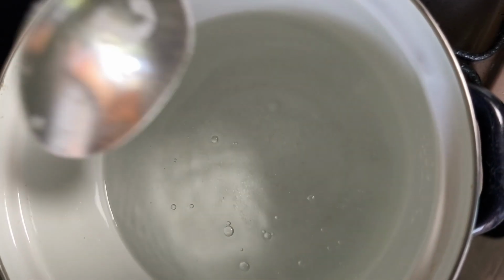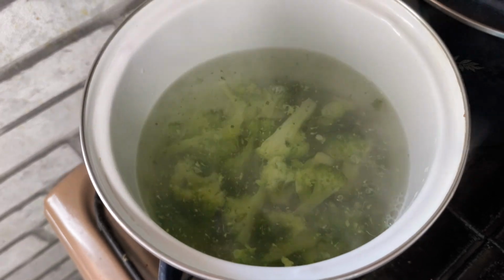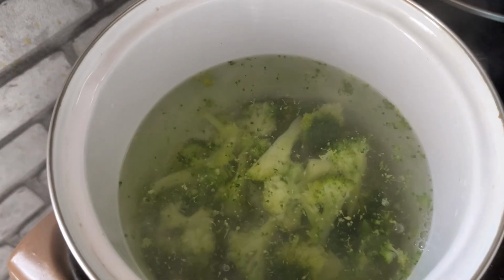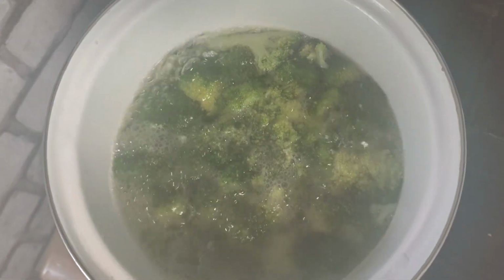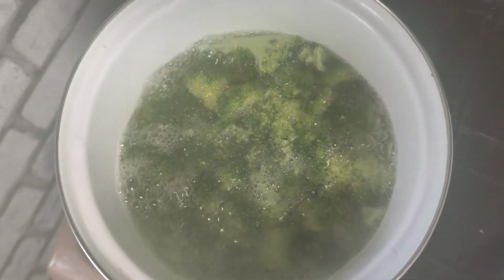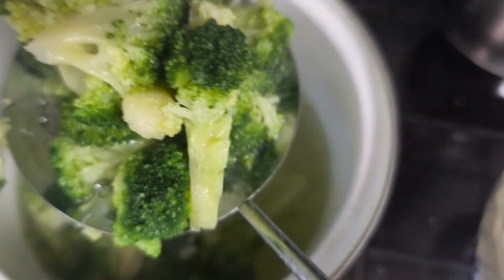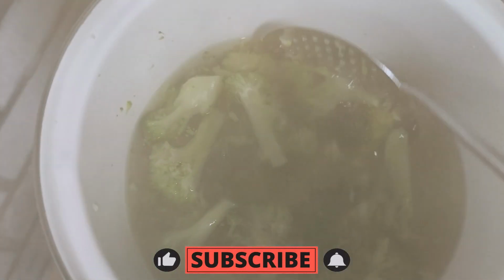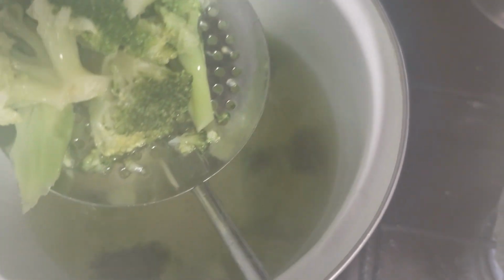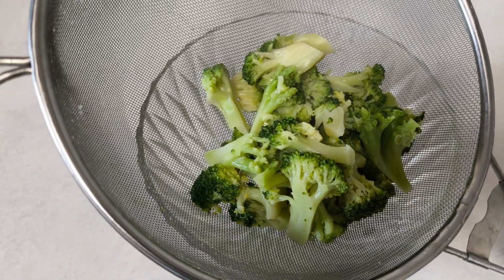To blanch broccoli, I boil water, add salt to the boiling water, and put the broccoli into the boiling water for 2 minutes. I count 2 minutes from the moment the water boils again. Two minutes have passed. I throw the broccoli on a sieve and place it under cold water. Then I leave it to drain the water.